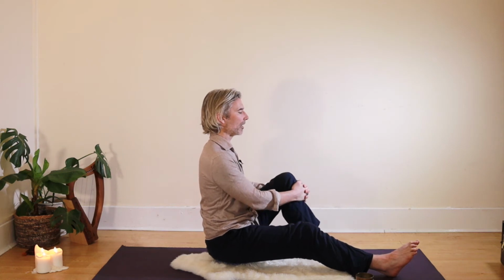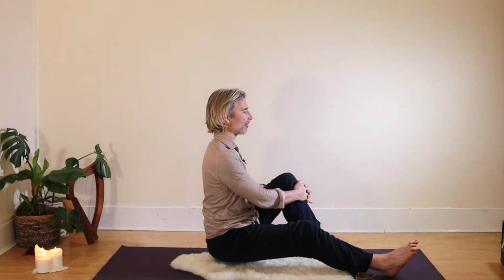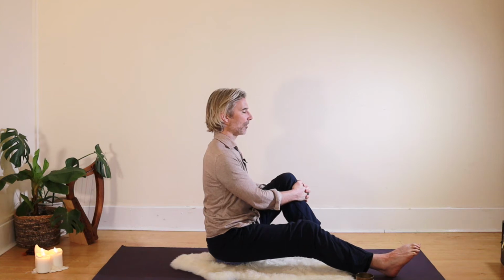Don't bring the left foot in too close. I want you to keep a little bit of space. So let's say it's about a foot away. The heel's about a foot away from the base of the pelvis. Now, the toes on the 2 feet curl downward. Without moving the feet, you're pulling both of them towards you.